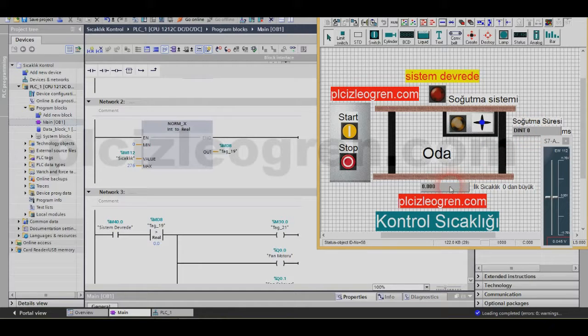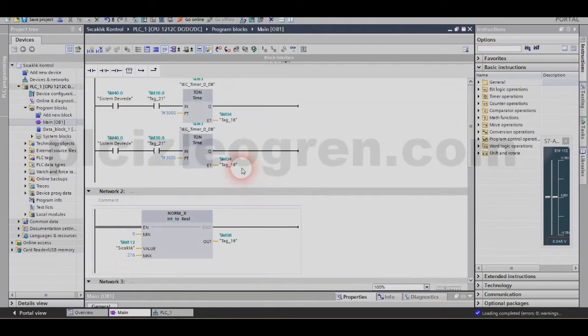And it can detect a value that is below 0, or a value bigger than 0. What does it do? I have placed a compare command here. If MD8 is bigger than 0, it passes through here, and the energy comes to MD30 here, and with MD30, Q0.0 and Q0.1 will also be pulled, and consequently the fan here is engaged and the lamp here is lit. I will tell you like this.